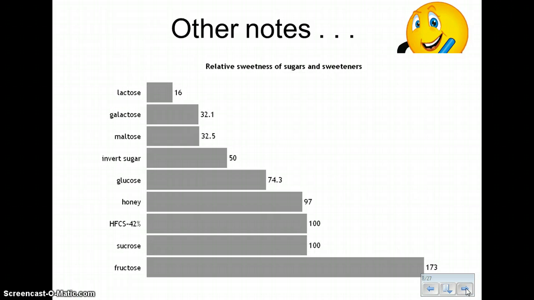Some other information. This is a table giving you kind of a relative sweetness of different kinds of sugar. Notice that many of them end in OSE. The point of this is that although there's sugar in milk, it doesn't taste like pop because lactose has a relatively low sweetness factor. Here's glucose. Here's fructose. So we understand why fructose is contained in pop and things like that because it tastes very, very sweet to the tongue.